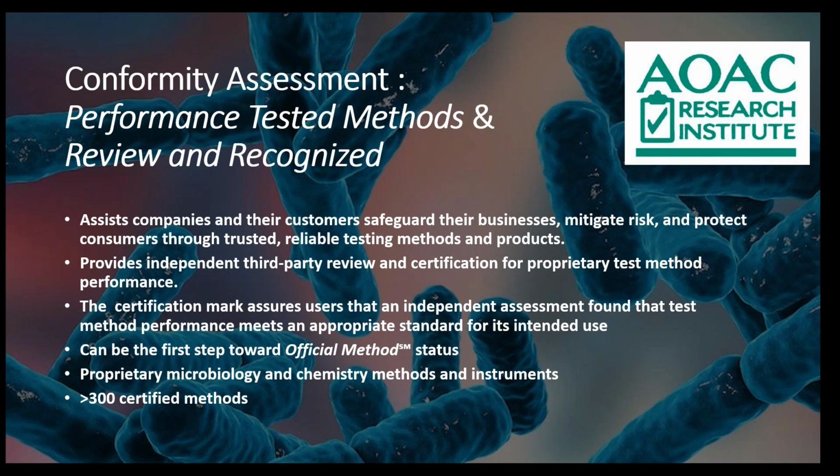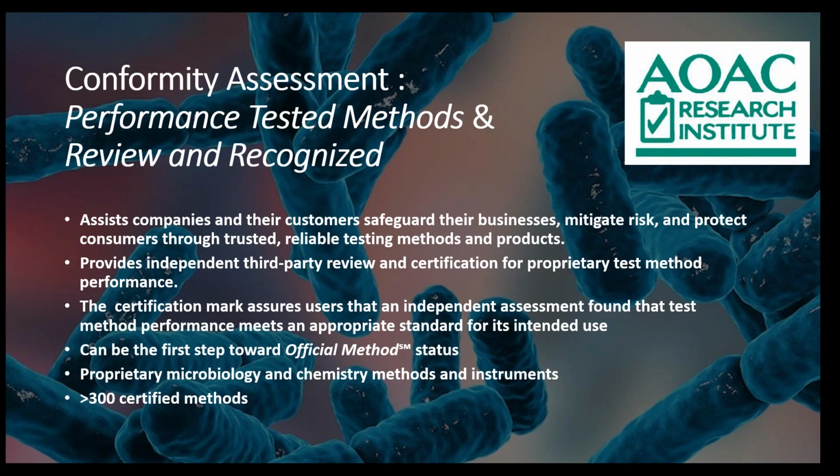So the main difference between the PTM and R² and our OMA program is that these methods are what we call single lab validation methods. Essentially all of the data can be collected in a single lab validation study, which does require an independent assessment of the performance of that method outside of the method developer. But there's not a need for a collaborative study, whereas our official methods require a multi-lab study where you have anywhere from 10 to 20 participating labs. So within these 2 programs, there is still a third-party peer review process as part of our certification.